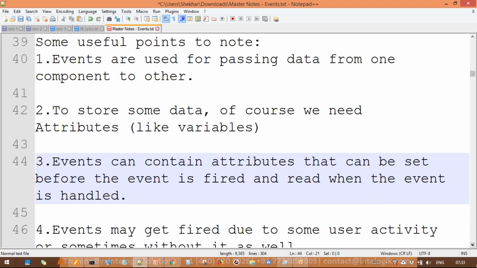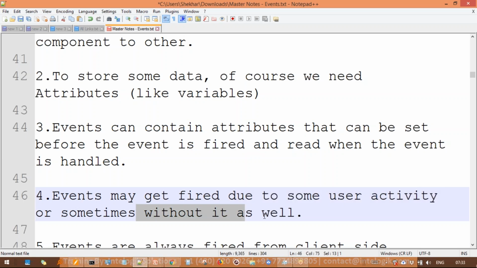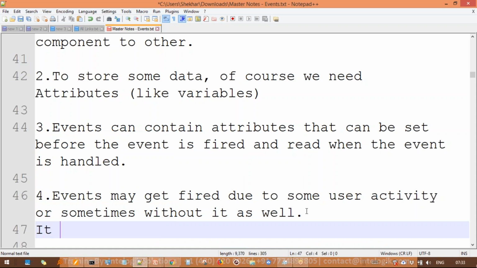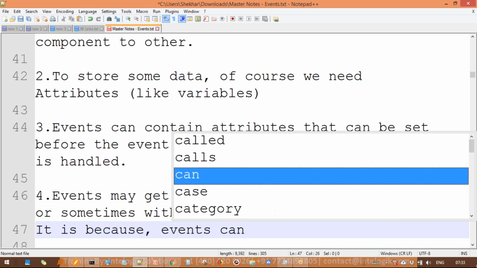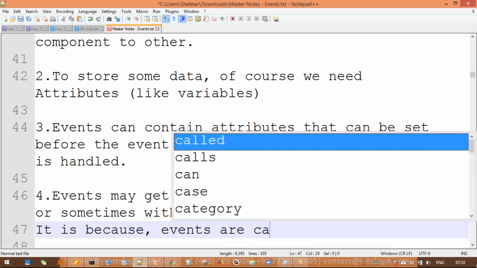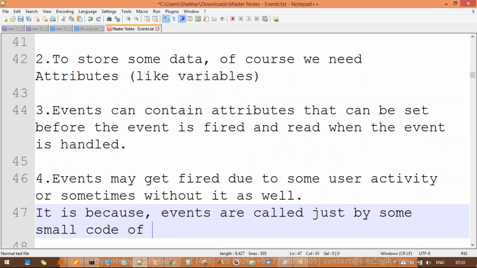Okay, so let me now go for the next point. Events may get fired due to some user activity or sometimes without it as well. This is just for your knowledge that there are multiple ways by which, because of one activity or because of some condition matching, we can call the events.